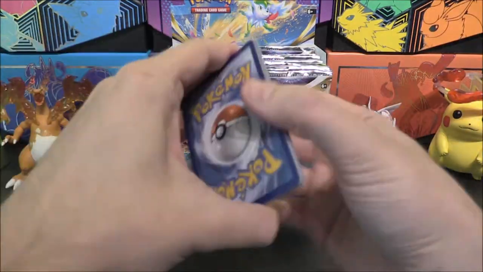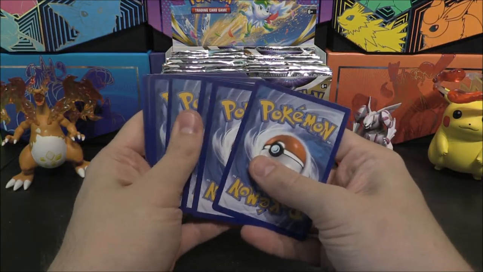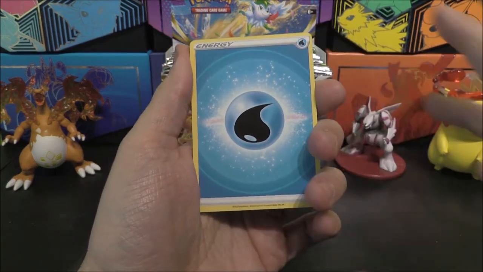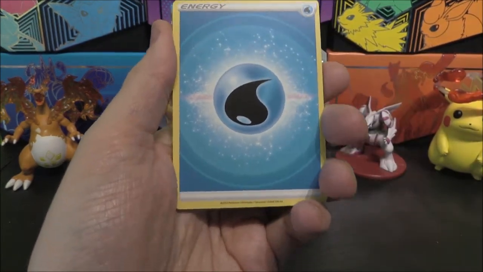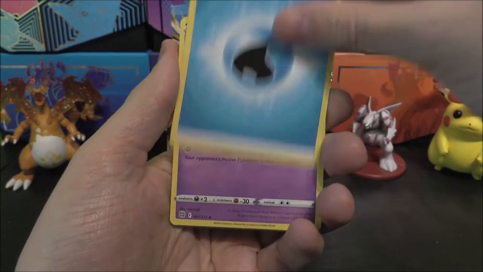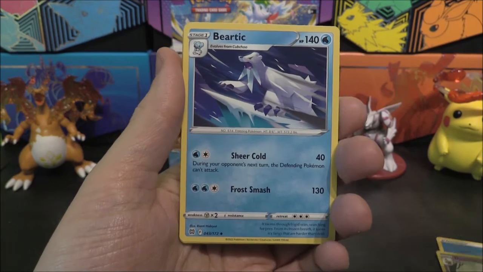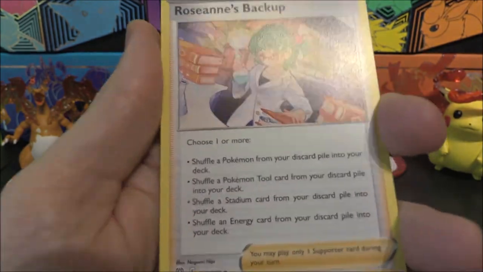Let's see though what we've got in our first pack here. We've got ourselves four to the front, starting with a lovely new energy here. We've got the water energy. So let's do it. Here we go. We've got a Dusclops. We've got Beartick. Ooh, we got Roseanne's backup.